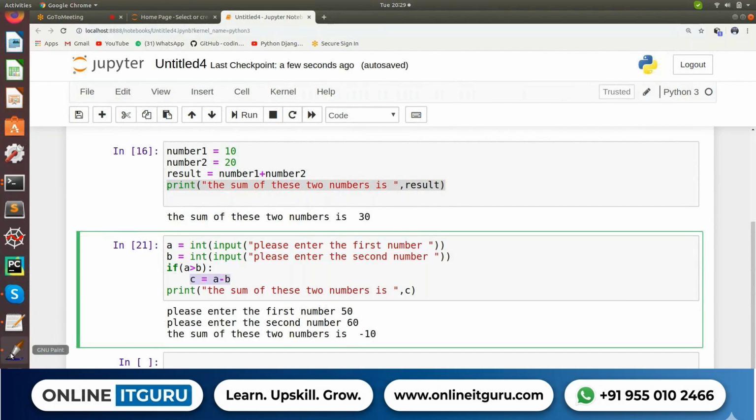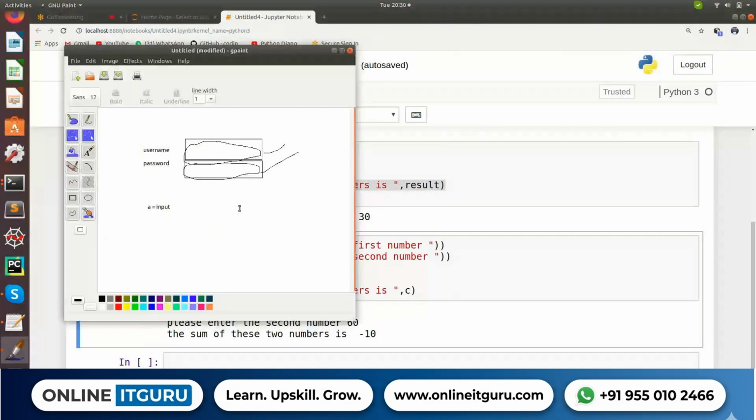In the same way, if I'm saying that, hey, if my name is Aman, then you have to perform something. So how is our system going to know? We have to make some spaces after the if Aman, then you have to perform this, otherwise this will be there. So this represents that this is a block of if.